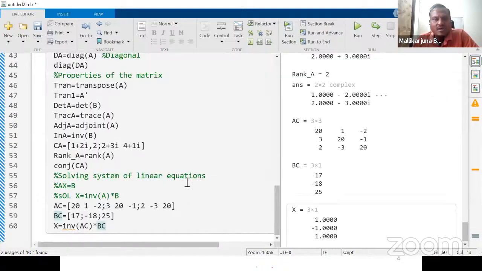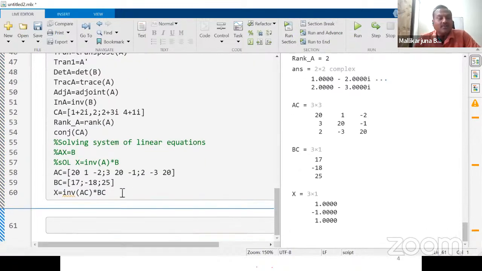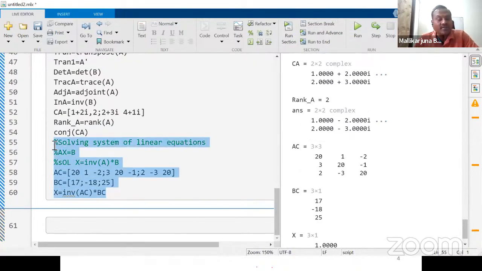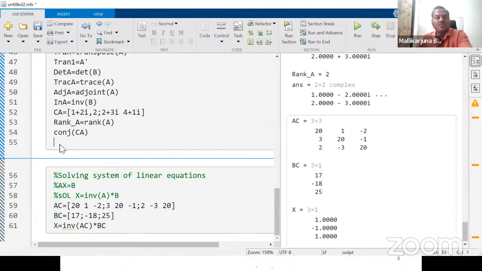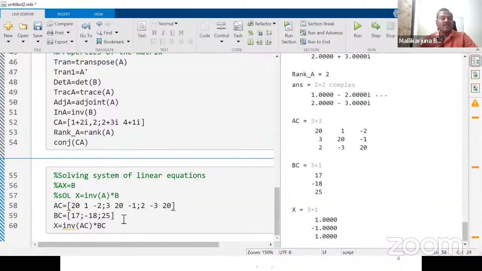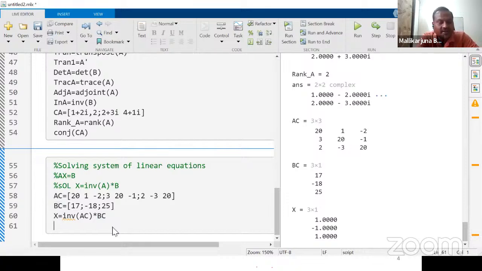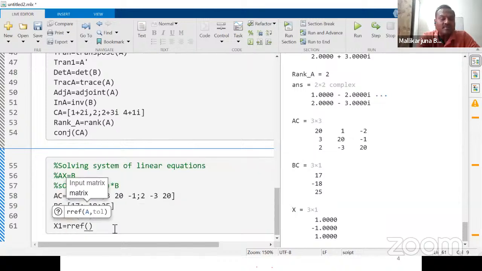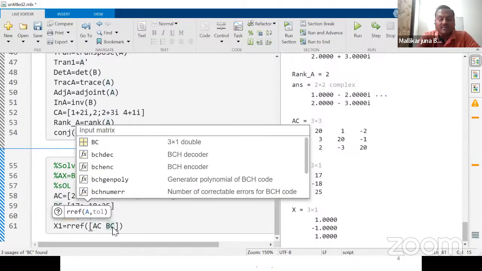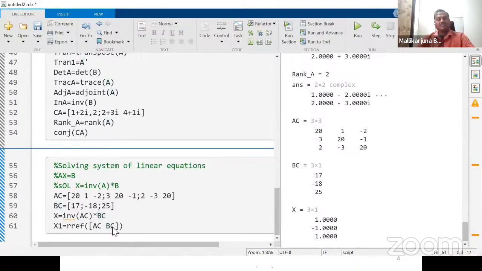Let me show you all in one. Let me take a section break here and copy all these things for your convenience. Now you can see this is the coefficient matrix, constant matrix. This is one way of finding the solution. And using row reduced echelon form, you can see here RREF of AC and BC, that means the augmented matrix.